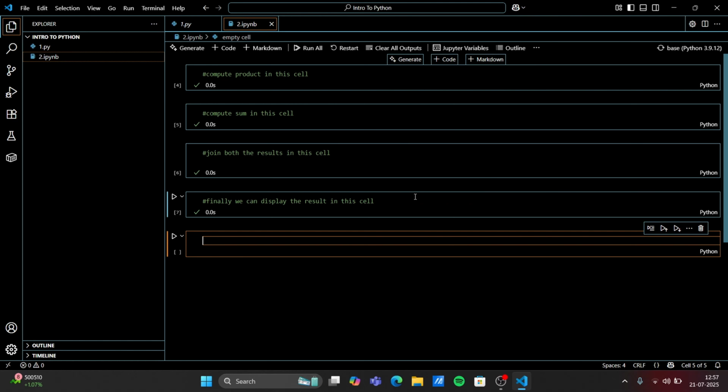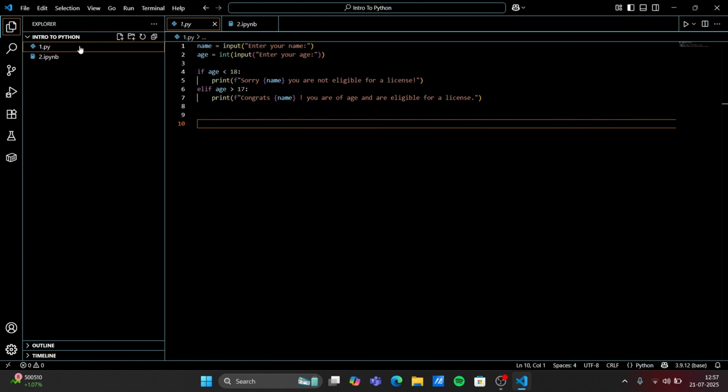This is how Jupyter Notebook helps you be more systematic with your solutions. If you're already well into Python, or you have a good knowledge of how the script works or how the flow of a program works, you can directly start working with the py file. There is no difference, right?